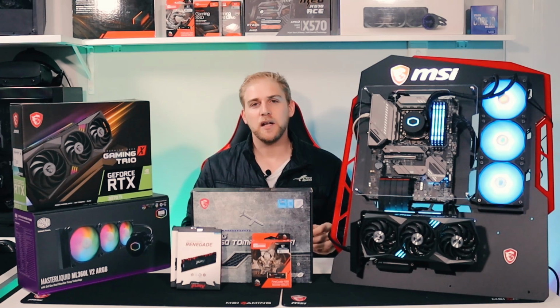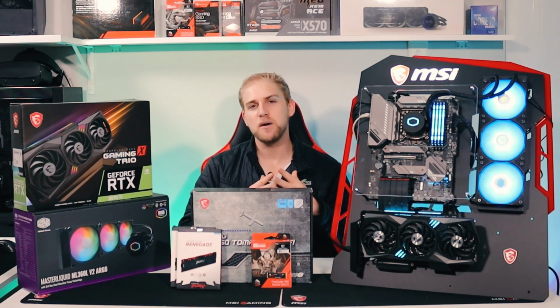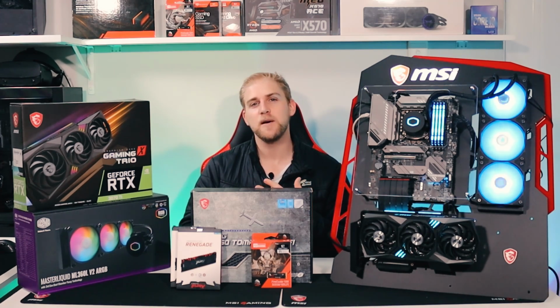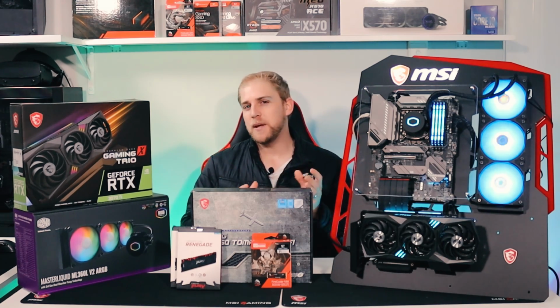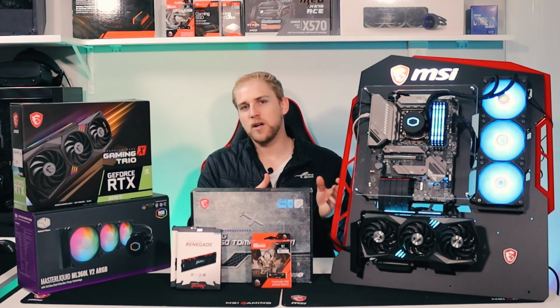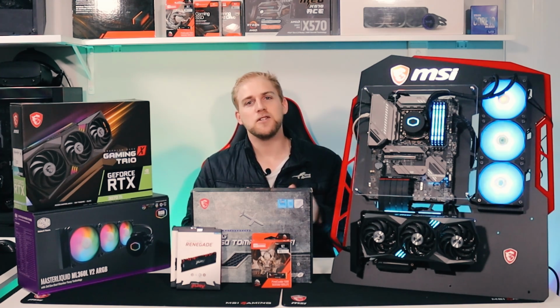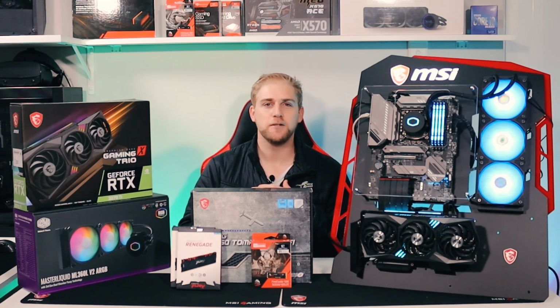If you are interested in knowing a little bit more about them, I'll be doing an individual review. But today is all about learning how to overclock your RAM. So yes, it's a competition, so there are things that you can win, and I believe that there's a week left, but it's so simple. You can do it in pretty much 30 minutes to an hour. So I'll be going over the steps on how you overclock your RAM and how you enter the competition, but at least this is something for the future so that you know with this MSI board that you can squeeze out that extra performance. So we're going to jump straight into how to overclock with Try It.